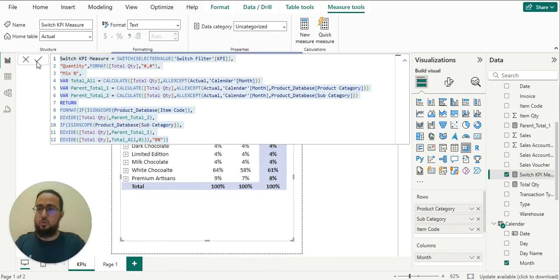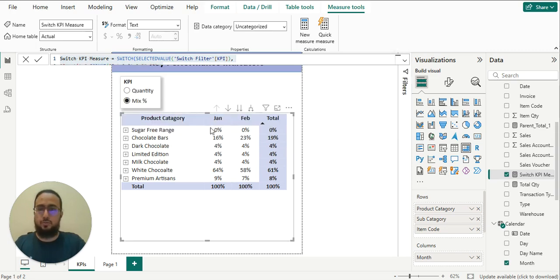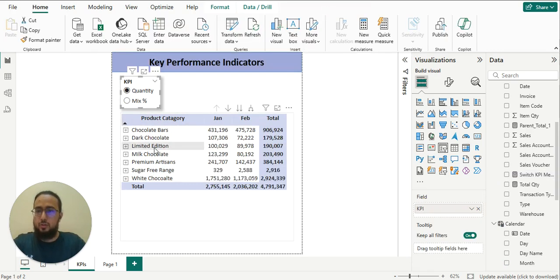Okay, so logically we want it to perform a calculation that, looking at the quantities, if we are standing here at this particular cell, we want it to take this number, this 431, and it has to be divided by the grand total. Similarly here, this has to be divided by grand total, this has to be divided by grand total, and so on.